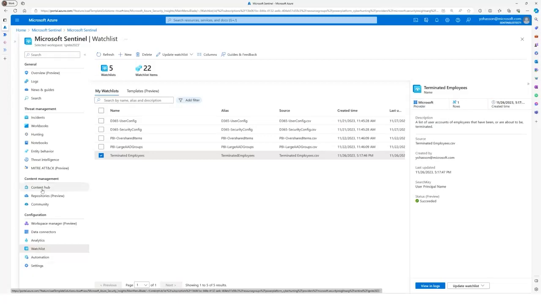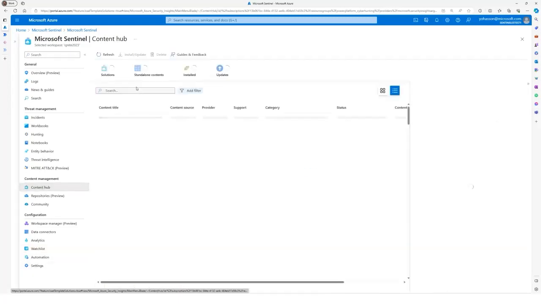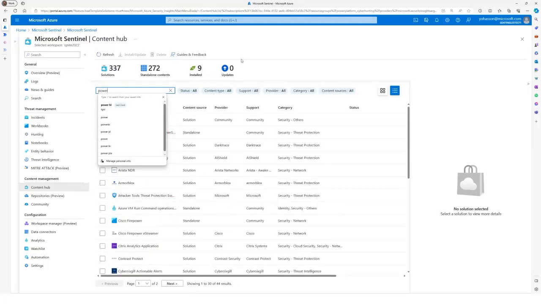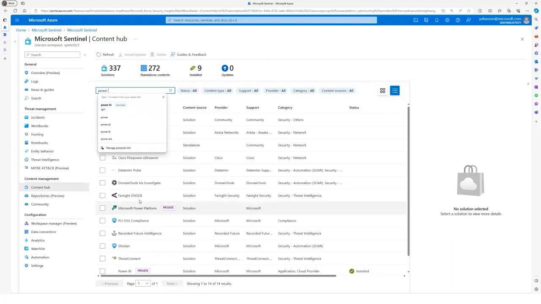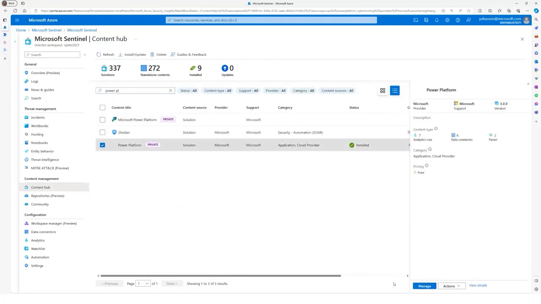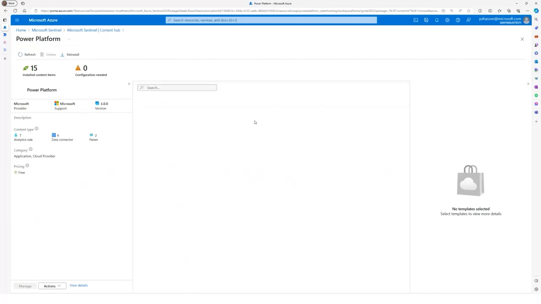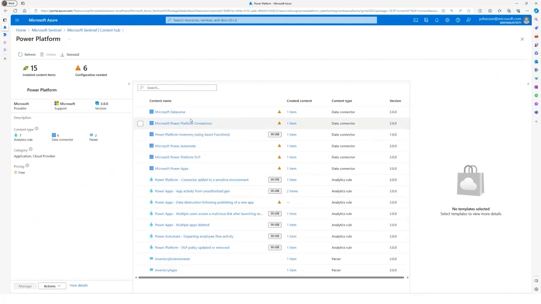Let's look quickly at the solution in Content Hub, how it looks. So Power Platform, here it is. Same idea here, you deploy the solution through Content Hub, and when you click Manage, you'll see a list of data connectors here.